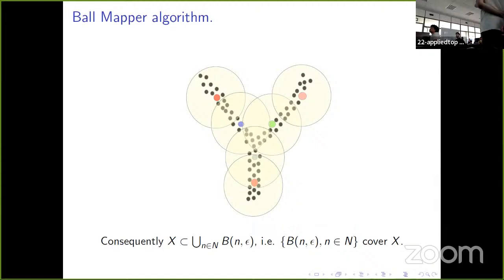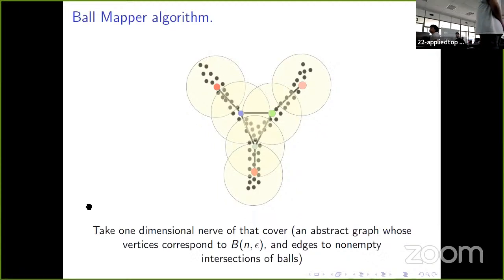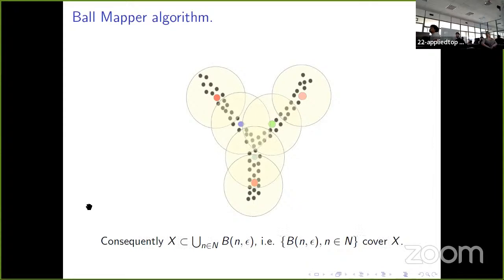And now what I do, if you are an algebraic topologist, I will just say I'm taking the one-dimensional nerve of that cover. If you are not, I will say that, okay, I'm building an abstract graph. I have it here. I'm taking an abstract graph whose vertices correspond to elements of my epsilon net. So I have as many vertices as I have colored points. And I put an edge between two vertices if the corresponding balls are covering at the same time a point.